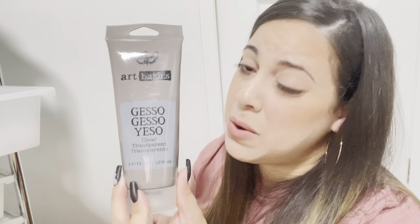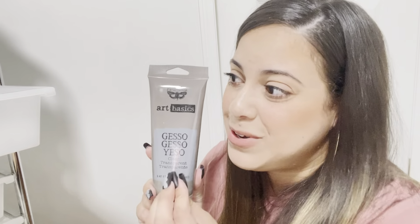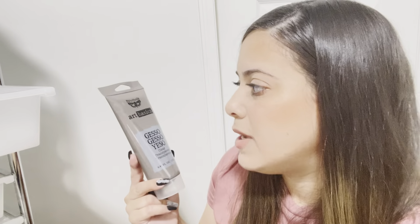Another really big go-to, you guys, is gesso. Definitely have gesso. If you're the type of person that is afraid of that bleed through, this is definitely for you. I sometimes use it, sometimes I don't. It just depends on my mood.